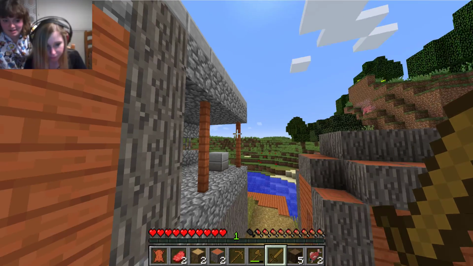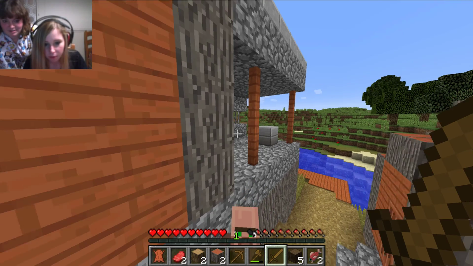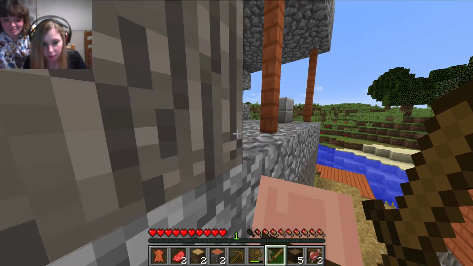Okay. No, there you go. And then you gotta double. Then you gotta run. So you gotta double, and then jump at the same time. And jump is space. Yeah. Right. You gotta hold down W.